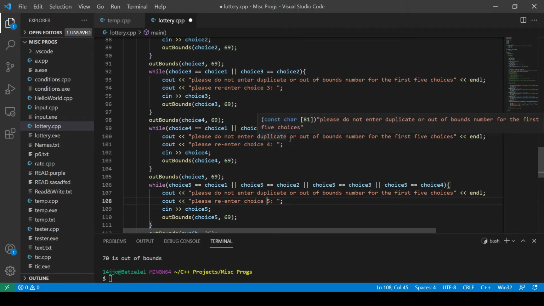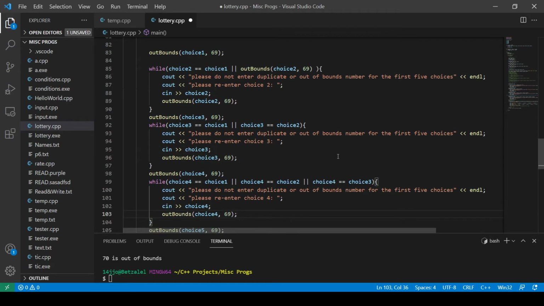Or if your program crashes, sometimes your program can crash and you have no idea why, right? You don't even know when. You don't know at what point it crashed. So you put little cout statements as little markers. If the cout statement does display, then you say, okay, well, I know it didn't crash here. It must have crashed later. So you put another cout statement later on in your code and run it again, and you'll see if that cout statement runs. If it doesn't run, you say, okay, between this cout statement that doesn't run and the other cout statement that does run, that's where the crash is, right? So when you're doing cout statements for yourself, you can write whatever you want. Anything that helps you.